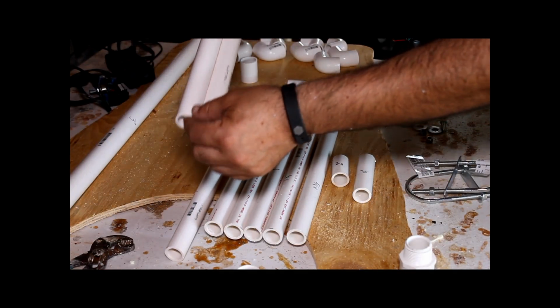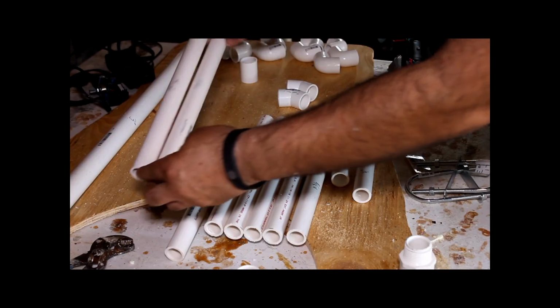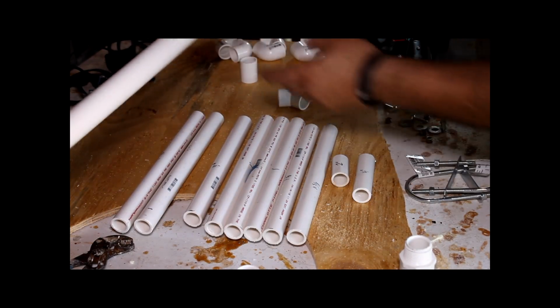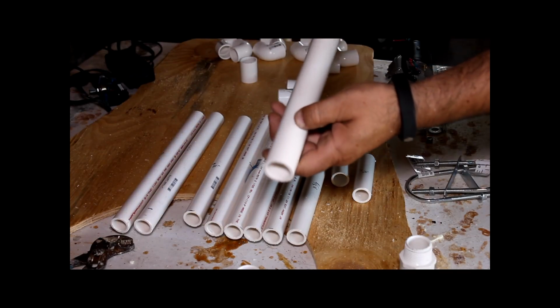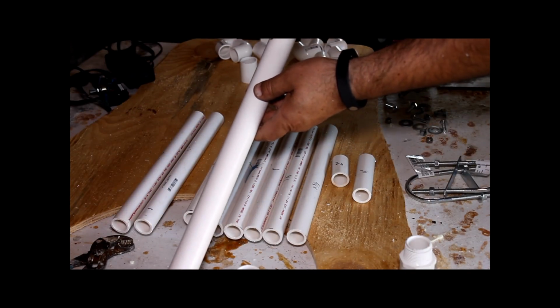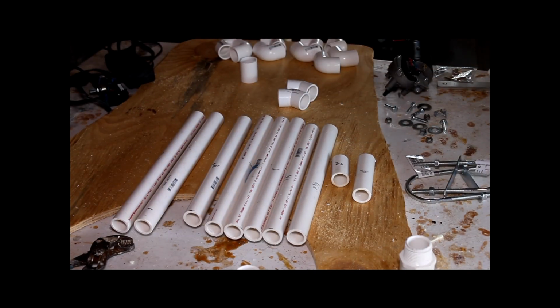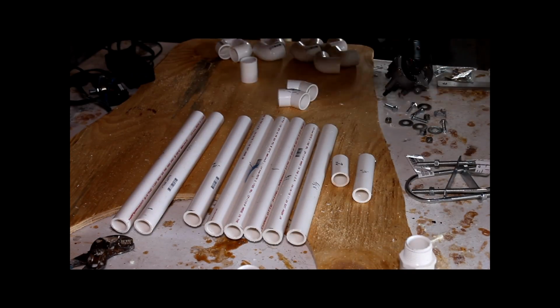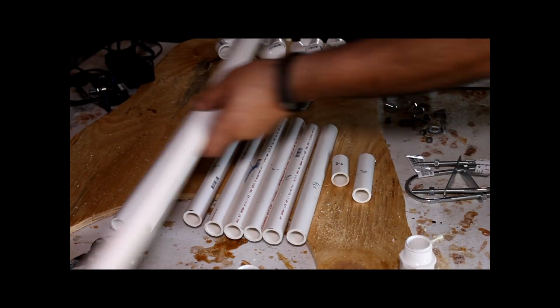2 12.5-inch and 1 11-inch. And you're going to need a 1-inch, 3-foot piece, and that's going to be for the spine. I like to use the bigger pipe for the spine because when it moves, it makes it sturdier.